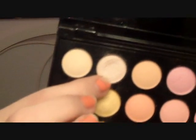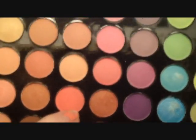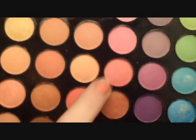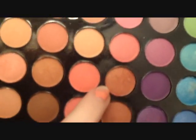Now I'm going to be using my VH Cosmetics palette — this is the 120 Colors palette. I'm going to be showing you the colors I'm using first, just so I don't have to keep pulling the palette up. I'm using this pink color, then this coral color, this kind of burnt paint color, and then this deep orange-brown color. I wish these had names, because that'd be a lot easier.